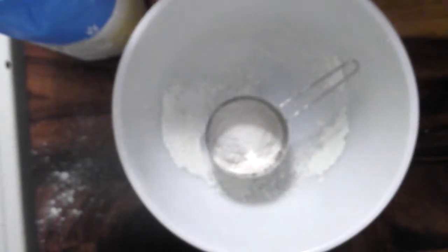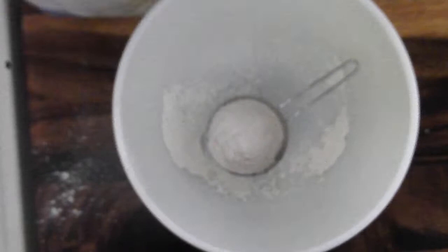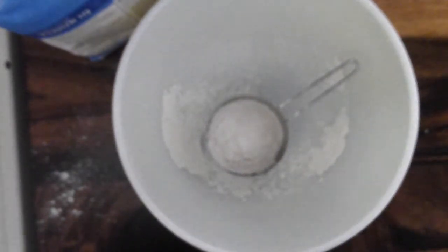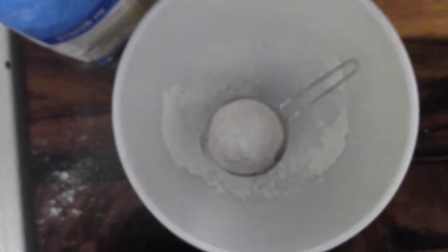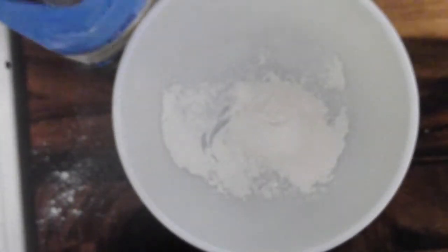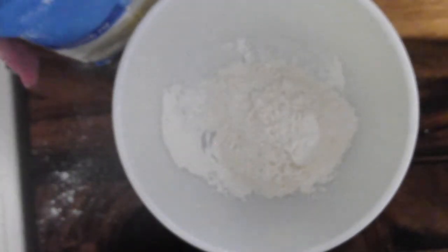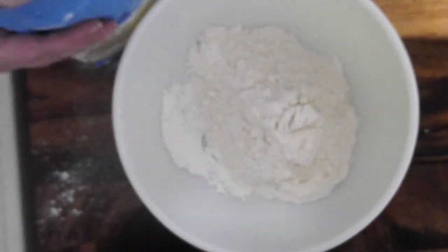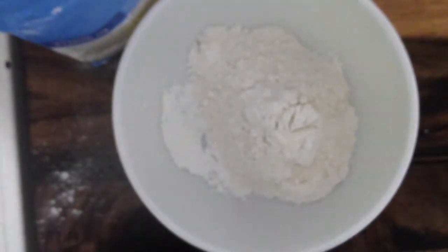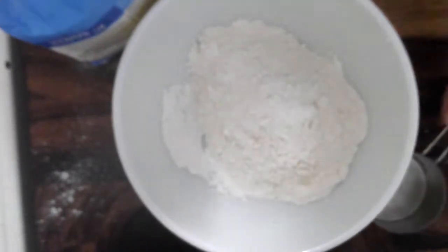Today I'm making my version of a basic sandwich loaf, which is pretty fancy, all things considered. I'm using three-ish cups of bread flour and about-ish a cup of all-purpose flour. I don't measure too intensely most of the things.